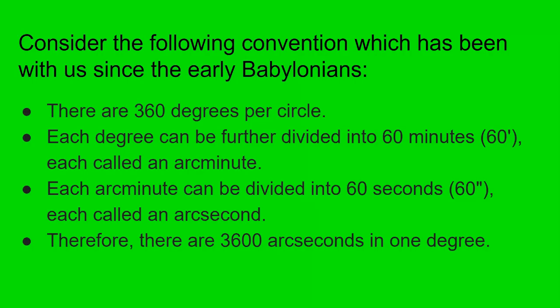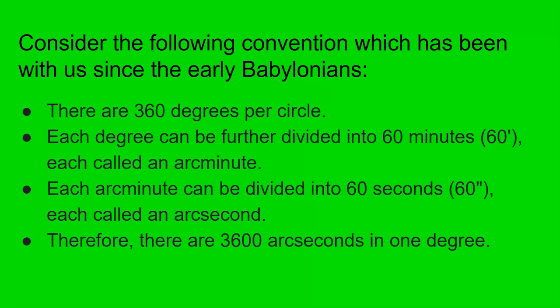Well, let's talk about the math that goes back to the early Babylonians. You're familiar with some of this. There's 360 degrees in a circle. Why is that? Well, there's a whole lot to be said about it, but the Babylonians were a base 60 group of folks. So you can do numbers in all sorts of bases. Base 2 if you like binary, base 8 if you like octal, base 16 if you like hexadecimal. You're probably most used to base 10. But base 60 was another way to do it. Not so common anymore. Anyway, if you use base 60, you end up with 360 degrees in a circle. And of course, I'm glossing over the details here.